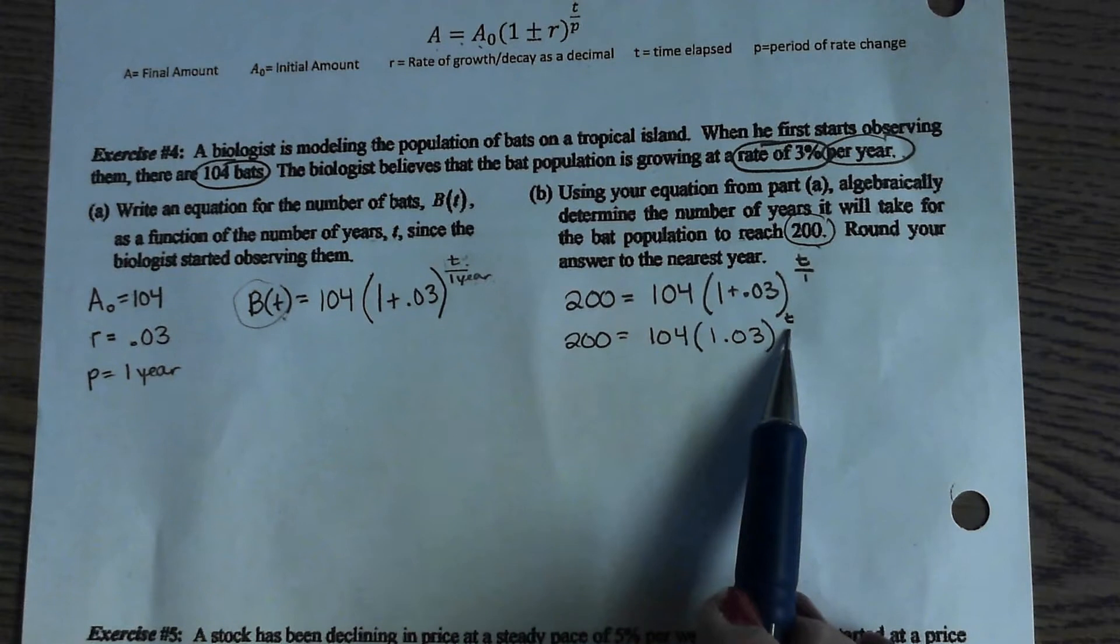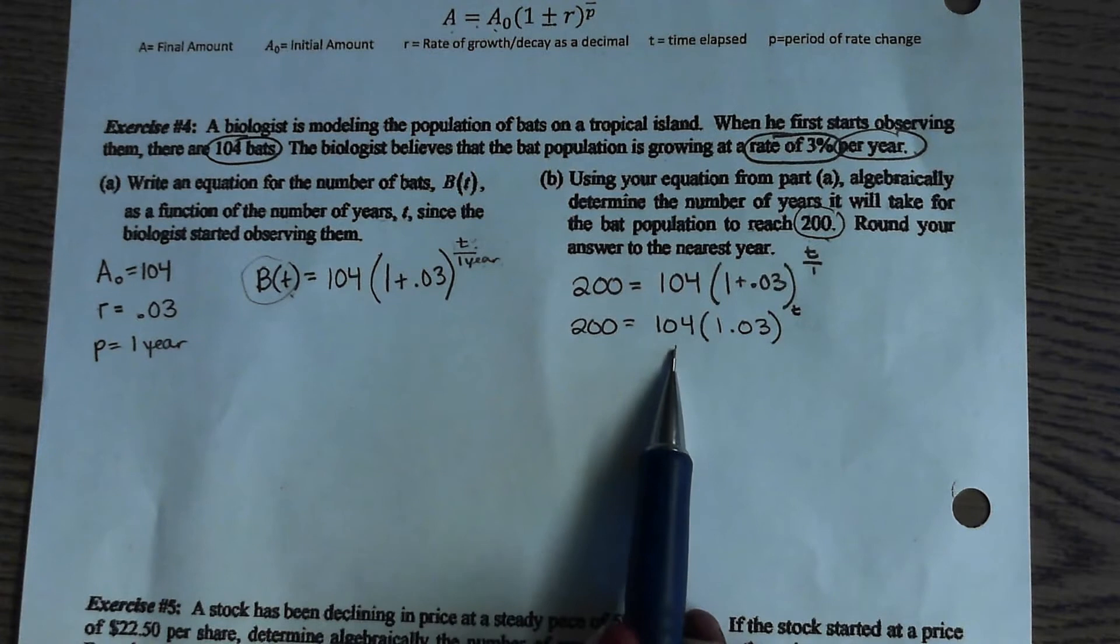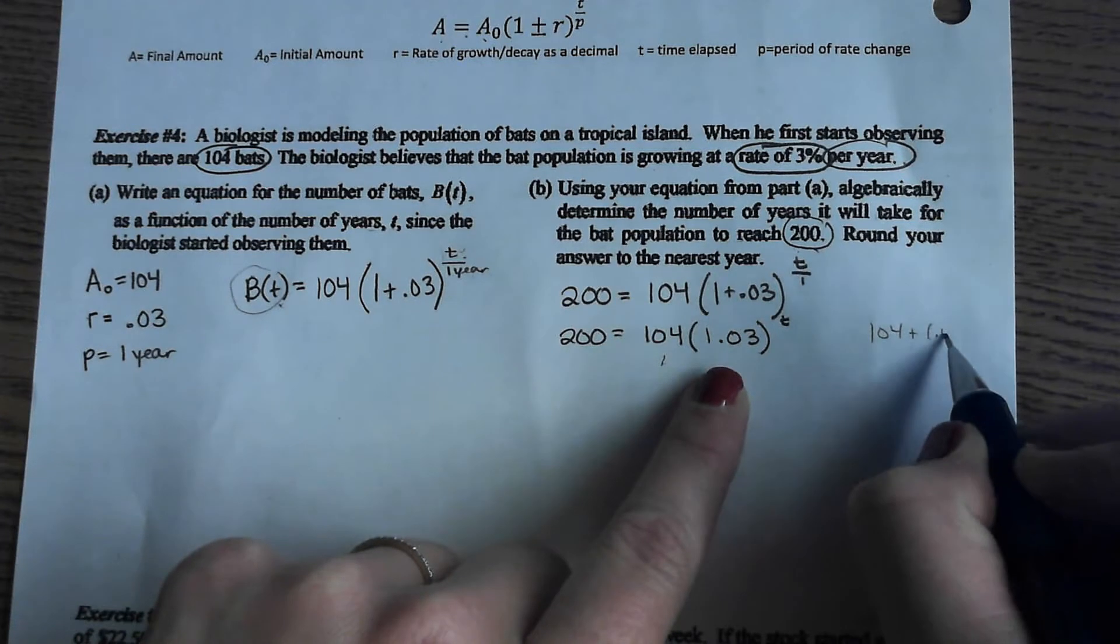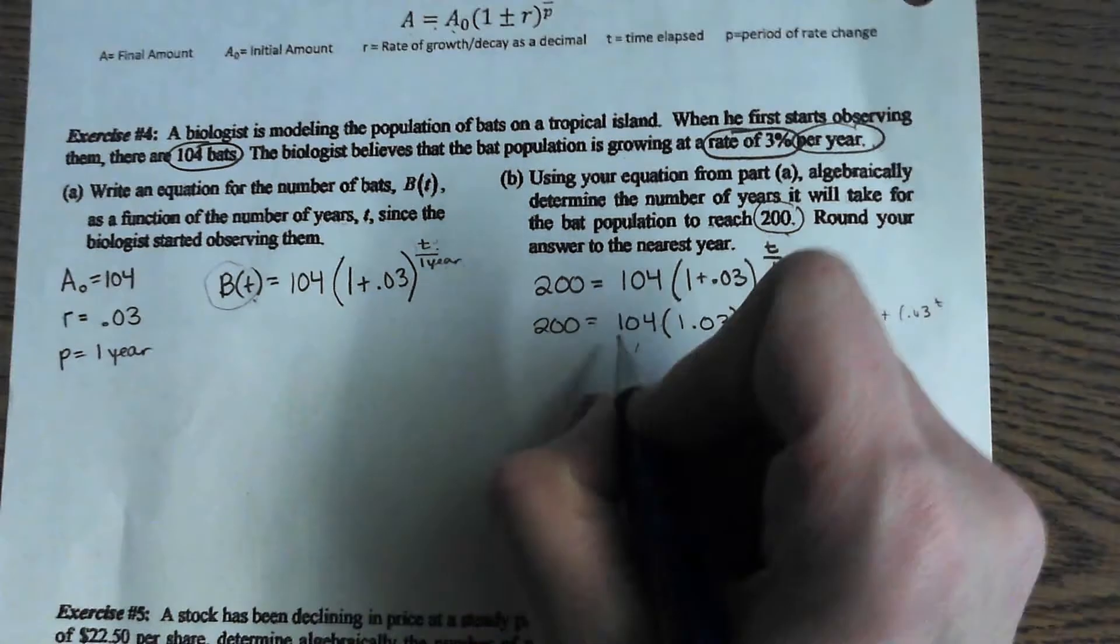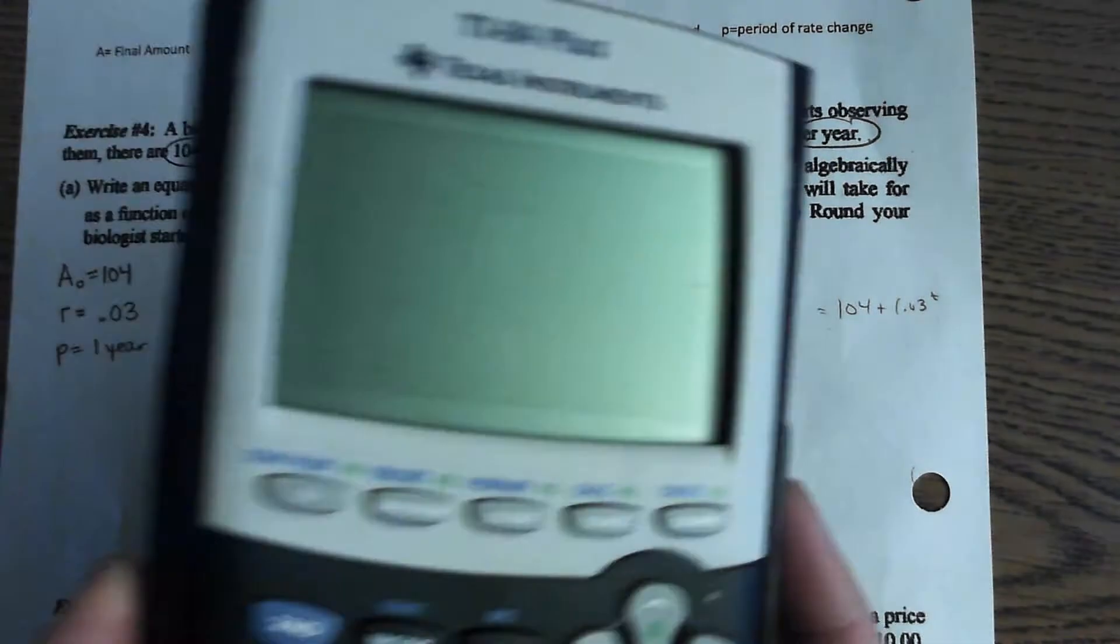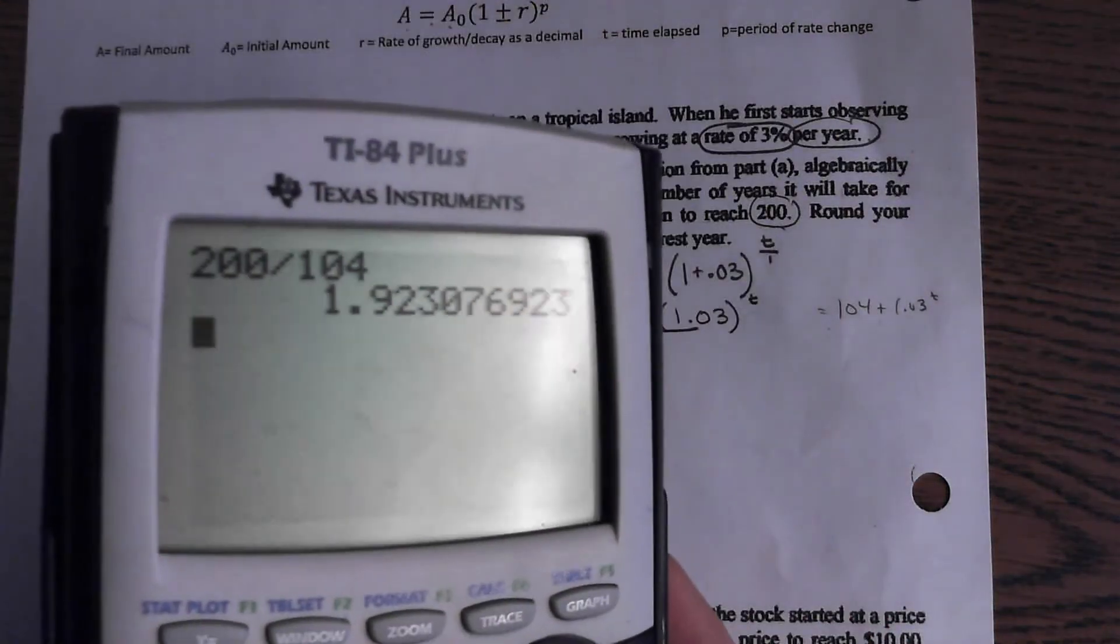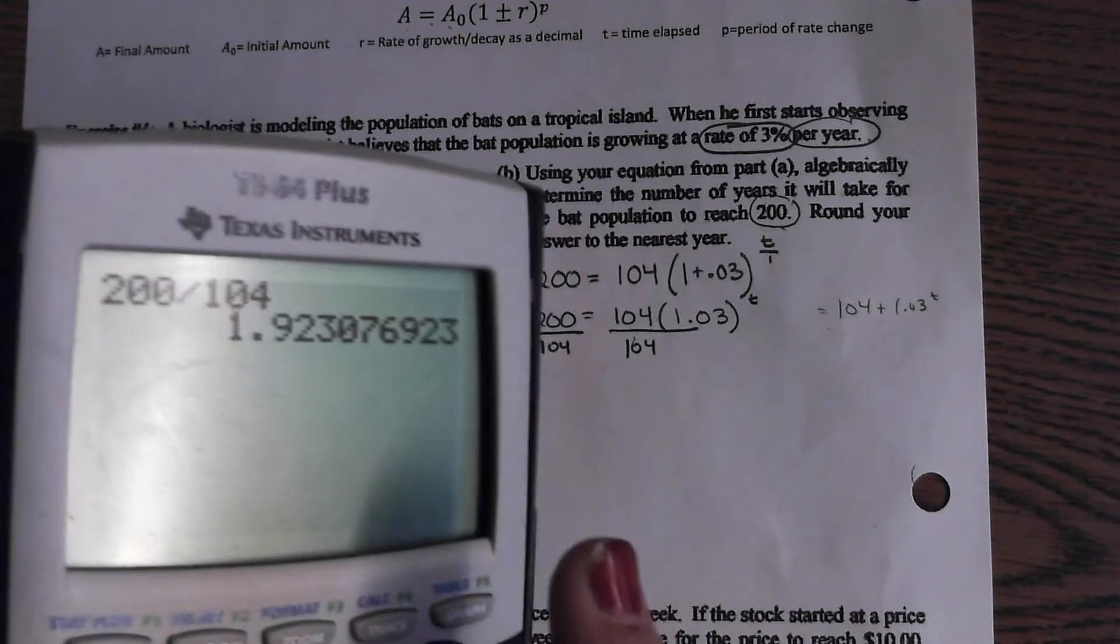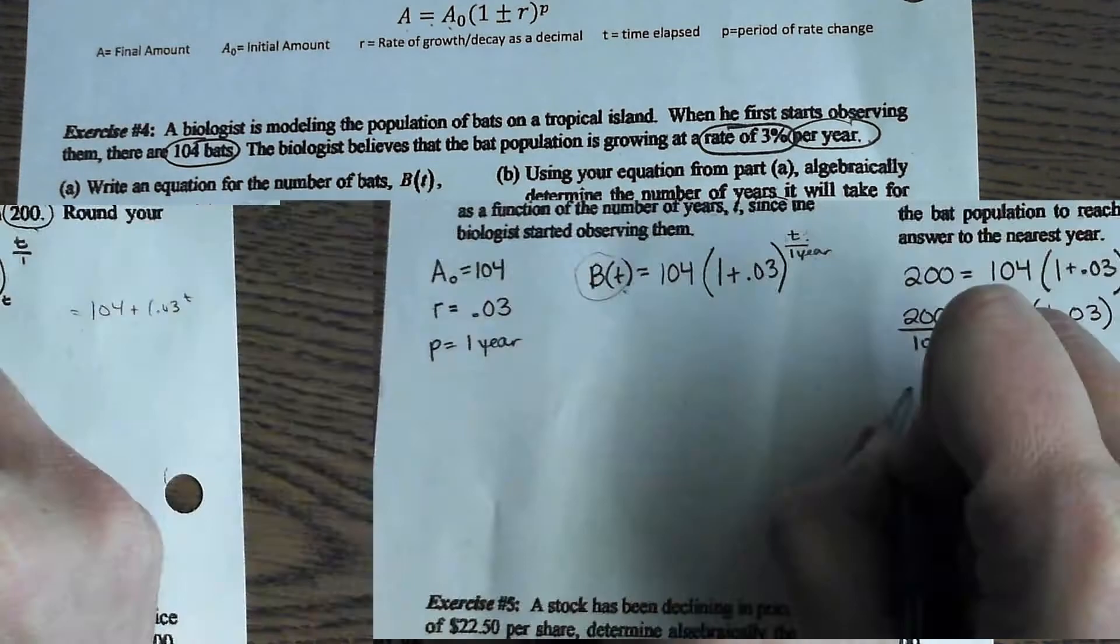So, this is just an exponential equation that we were solving on the front. It's just this exponential equation has meaning behind it, really. We're going to use logs to get a variable out of an exponent. But, we can't do that until our exponential expression is all by itself and right now that 104 is in the way. What operation should I use to get rid of 104 Lucas B? No. If it was 104 plus 1.03 to the t, you would subtract that 104 over. But this is 104 times the parentheses. So, division. So, divide the 104 out of there. Now, this is kind of up to you. This might be an ugly number. 200 divided by 104. Agreed? Ugly number? If you don't want to write that down fully and completely, I actually wouldn't because even that is rounded and we're going to have to do follow-up calculations with that and I don't like to do follow-up calculations with rounded numbers. It could throw off your answer significantly in an exponential problem. So, I'm just going to leave this 200 over 104.